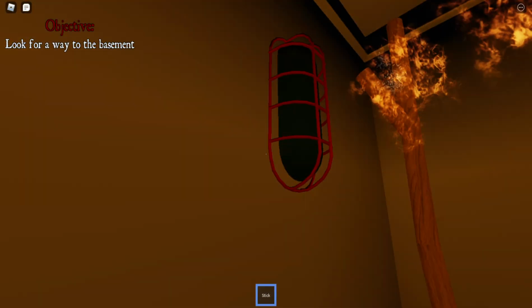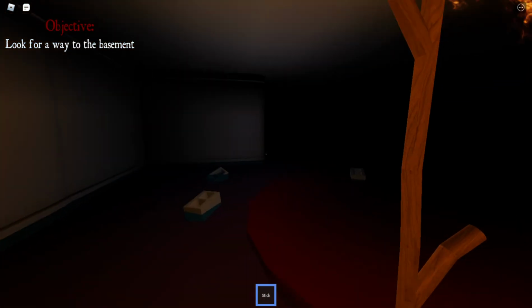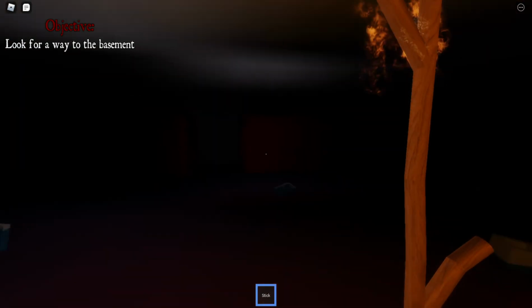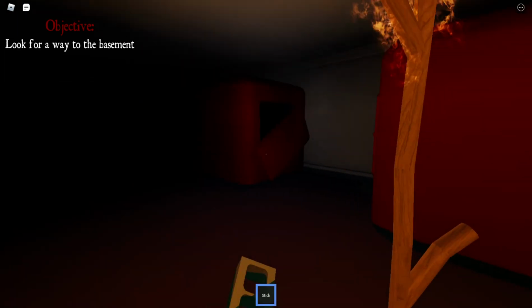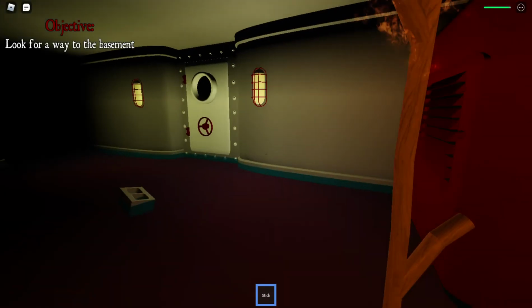Let's see, can I move it? Nope. That one doesn't work. So as you can see, the water has got a bit of a reddish color to it. Lovely, isn't it? As in many other games, the lighting has a horrible time keeping up.